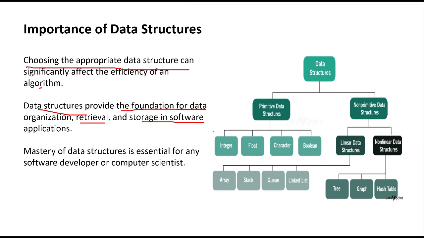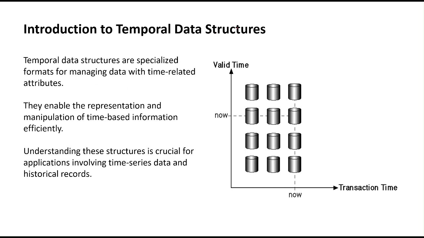Now let us go into our topic, introduction to temporal data structures. The name temporal data structure means it is like a temporary data structure, or a time-related data structure. So what is a temporal data structure? Temporal data structures are specialized formats for managing data with time-related attributes. The data is stored or kept with a time relative. It is not static, it is also dynamic. Temporal data structure is also a dynamic data structure.